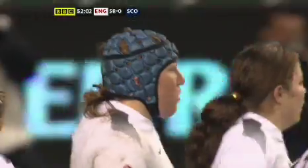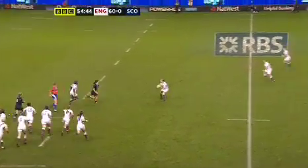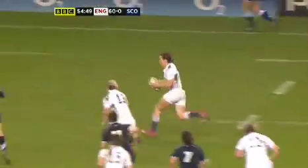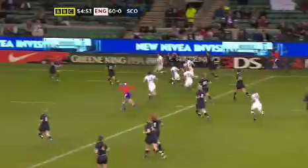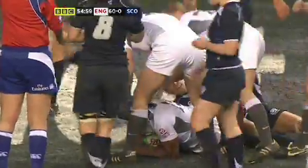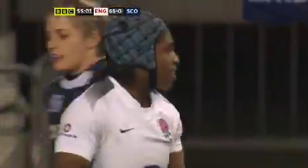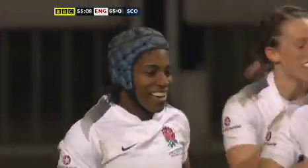She's a very, very explosive and dynamic front row. Nicely taken, down the line, straight out to Burford, Scarrett — and it's Merchant. Merchant on the run now, she looks back inside — who's there? It's Maggie, and Maggie's over the line. Maggie Alfonsi straight over the line — she's only been on the pitch five minutes but she's made a huge impact. England now 65 points to Scotland's nil.